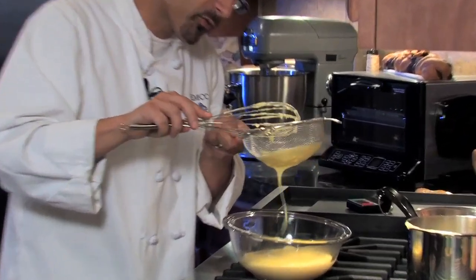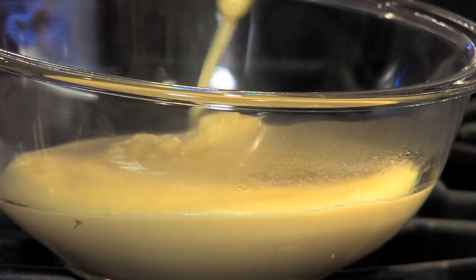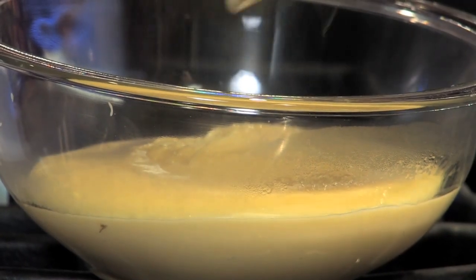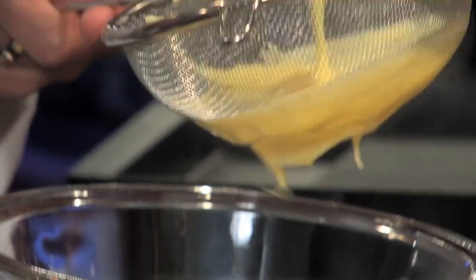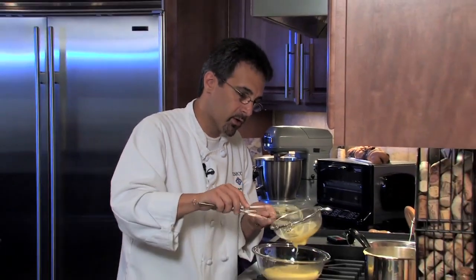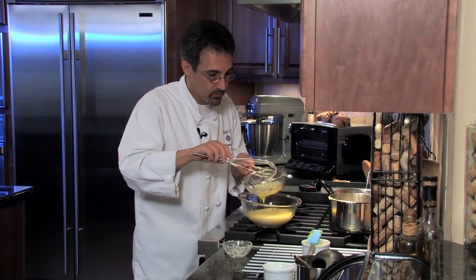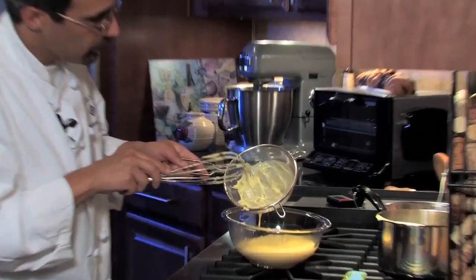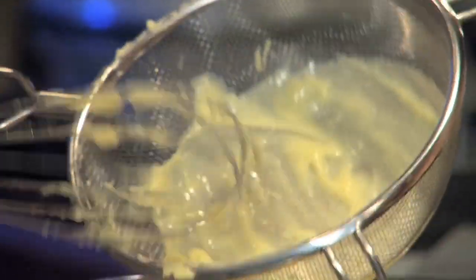You can see that's nice and smooth. Just tapping this to get through. I'm not really pushing hard through this. I'm just kind of moving it around because I don't want to force any crusty bits through there. I see that actually there's no real scrambled egg in here, so that's good. It's always good when the demos go off without a hitch.